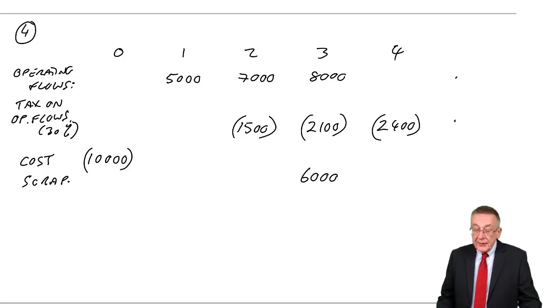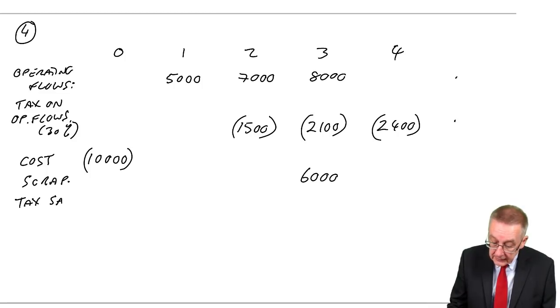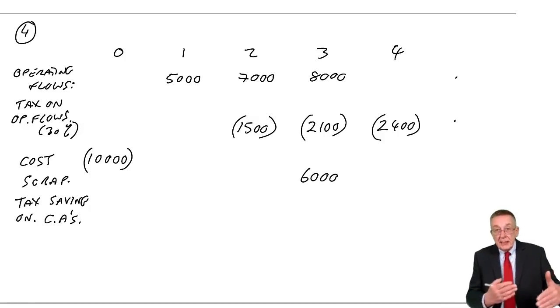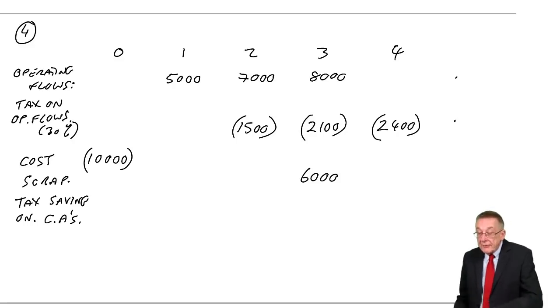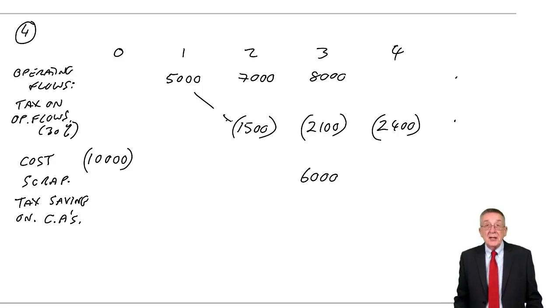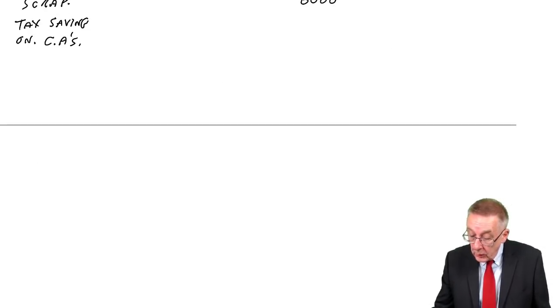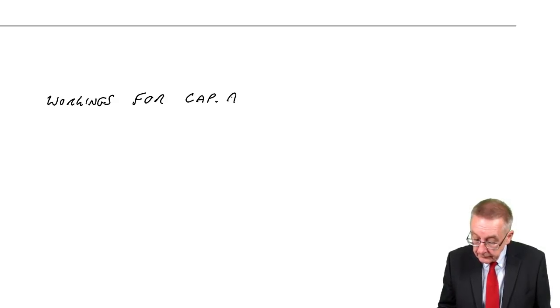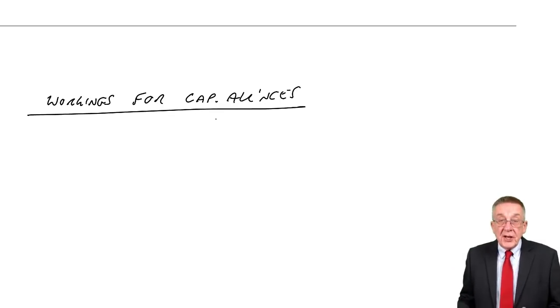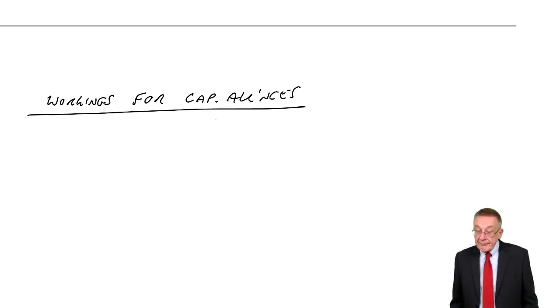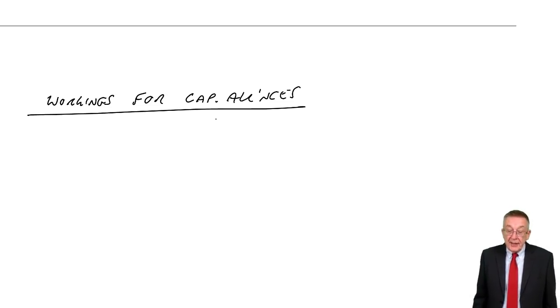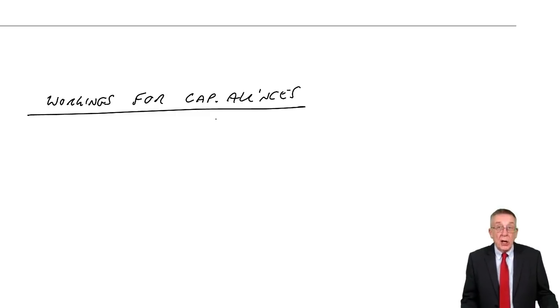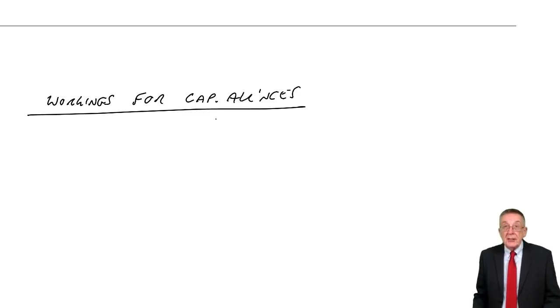Next, though, we need to look at the tax saving there'll be on the capital allowances. If you remember from that little illustration I gave earlier, we've calculated the tax as though there were no capital allowances. The actual tax will be lower. We'll save tax on these allowances. Now here, you always need separate workings. And watch how we do it, especially if you haven't done paper F6. It says the capital allowances are 25% per annum on a reducing balance basis, and you'll always be told the rule. You'll be told what percent and what method is used.